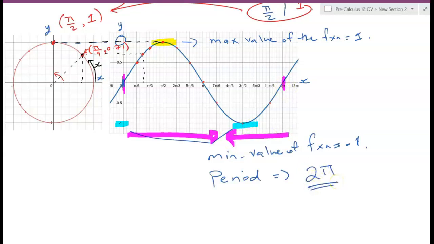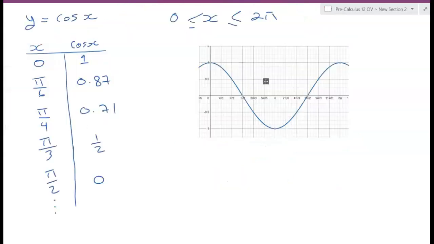Okay, for the basic function y equal to sine x, the period of the function is 2 pi. That means it will repeat itself over and over, and every time that you go through a 2 pi interval, you'll get the same shape graph. So basically, we're using the same concept for the next trig function, cosine of x. So this function, same idea, we use x values. We can use the unit circle again. I just didn't want to repeat that again.